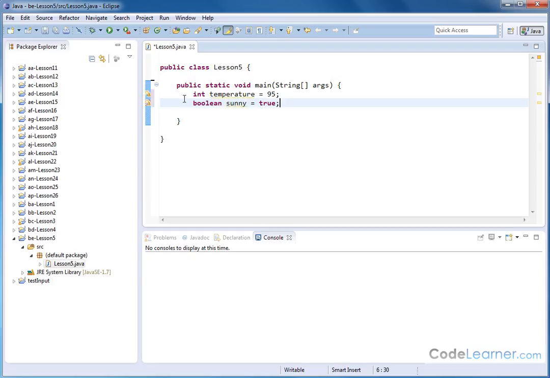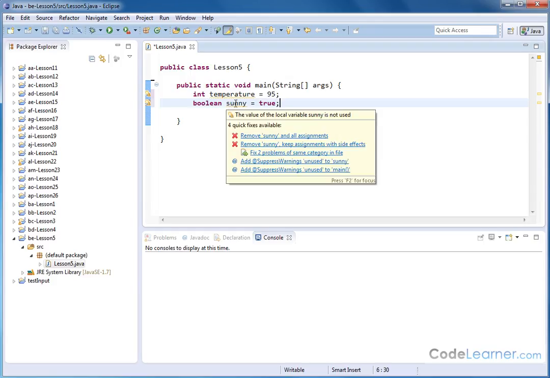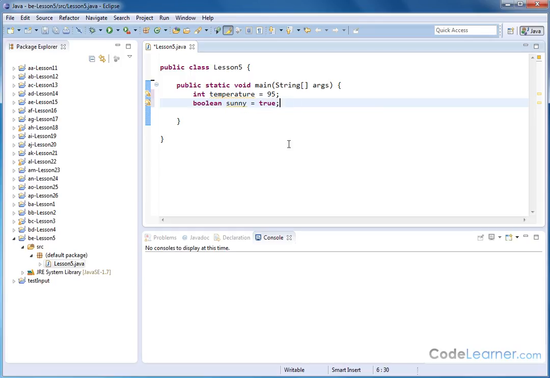So right now, with these variables, we're just creating some variables. One of them is the temperature. We're saying it's 95 degrees outside. One of them is a true-false statement. So we're saying sunny is true. So right now it's sunny outside and the temperature is 95 degrees. And so what we want to do is create some if statements to print this back to the screen and illustrate the nested if structure of what we can do.